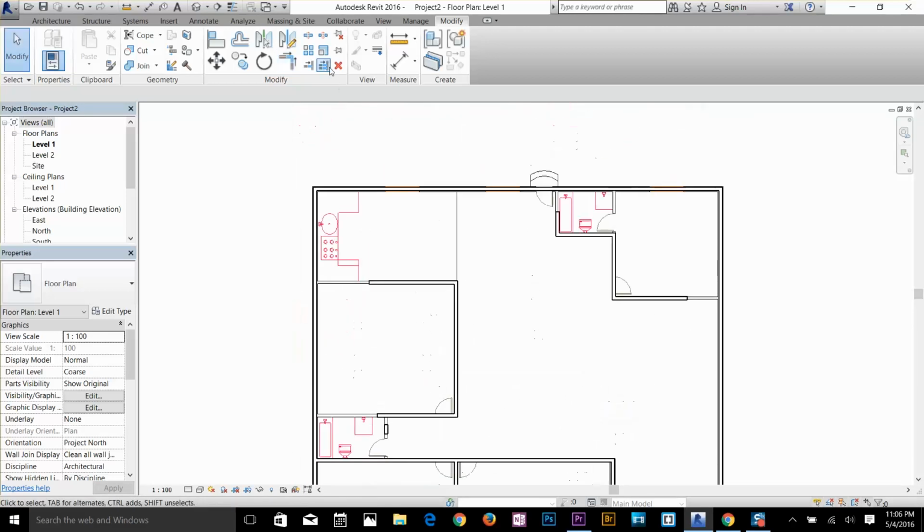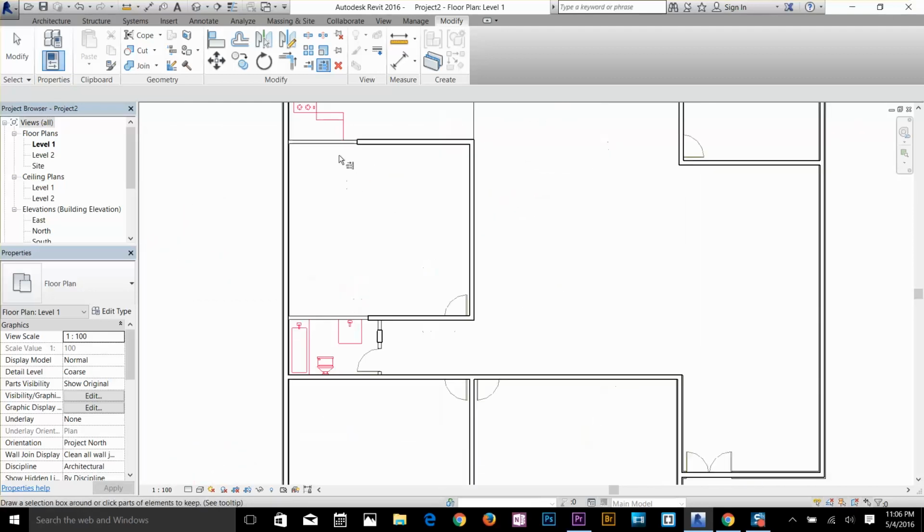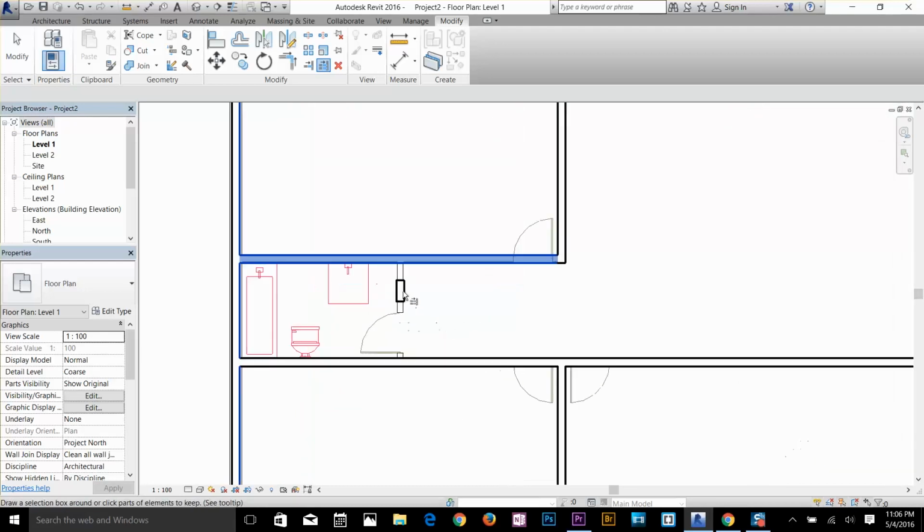So let's go back to our multiple extend command. I'm going to select this edge and I click this, empty click one time, select this edge, click here, done. And then you've got one here, select this edge, done. Select this edge, done. And one more time you got there, which is really easy.